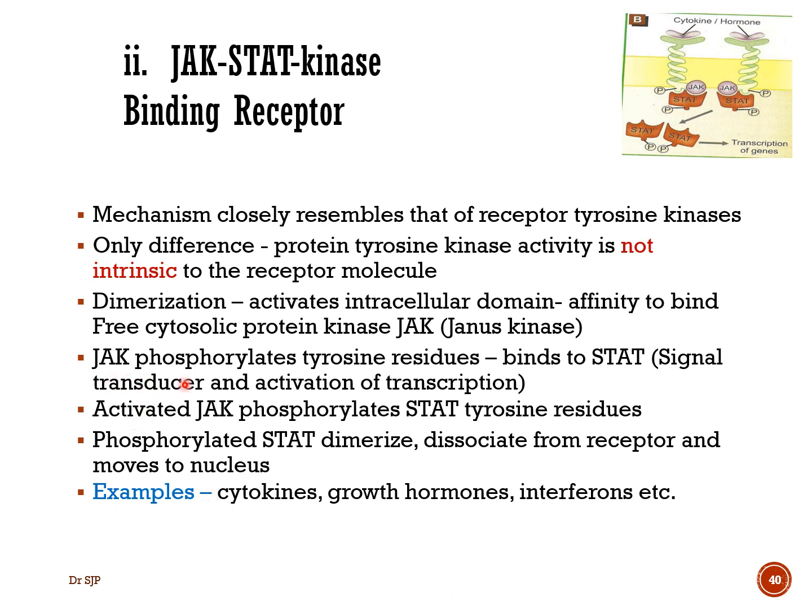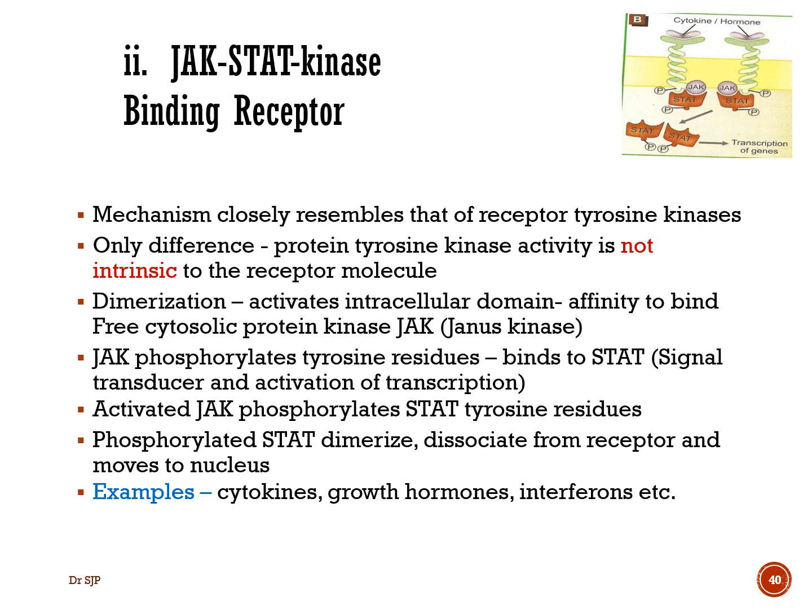That will lead to the phosphorylation of the tyrosine residues, which will bind to the STAT, that is your signal transducer and activator of transcription. And this activated JAK then phosphorylates these tyrosine residues, and STAT will dissociate from the receptor and move to the nucleus. And the examples are cytokines, growth hormones, and interferons.